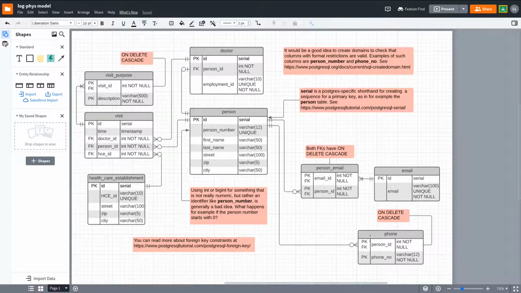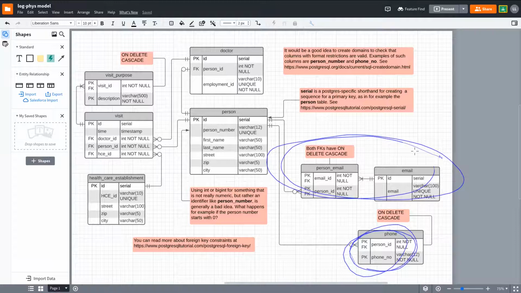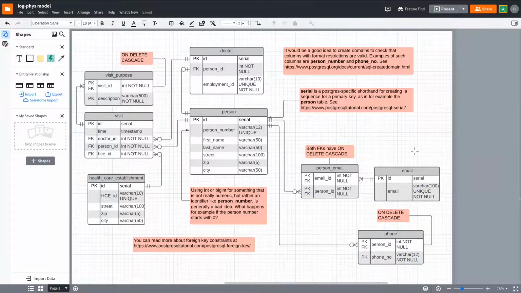So okay, here's the phone, and here it is a multi-valued attribute. The email and person was, as in the previous model in ASTA, a many-to-many association. But let's now look at the multi-valued attribute over here.